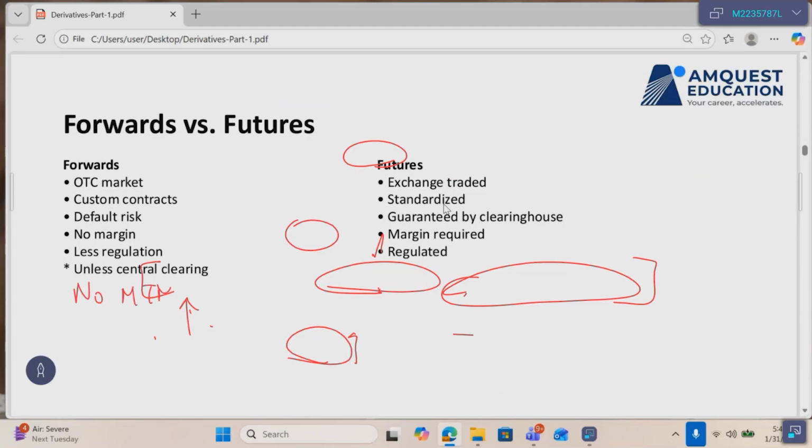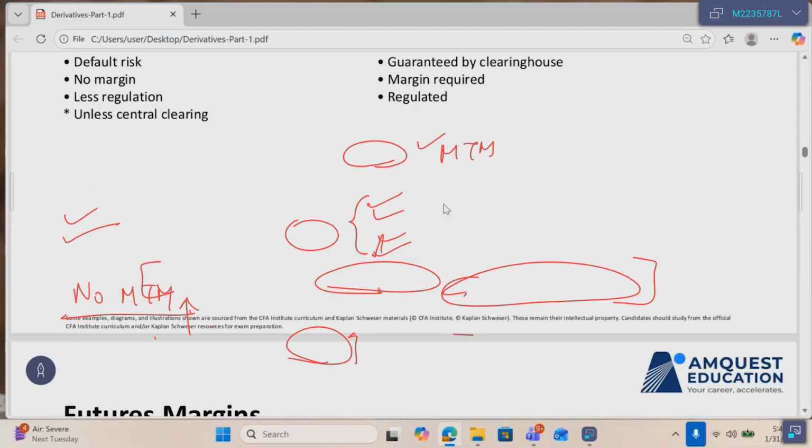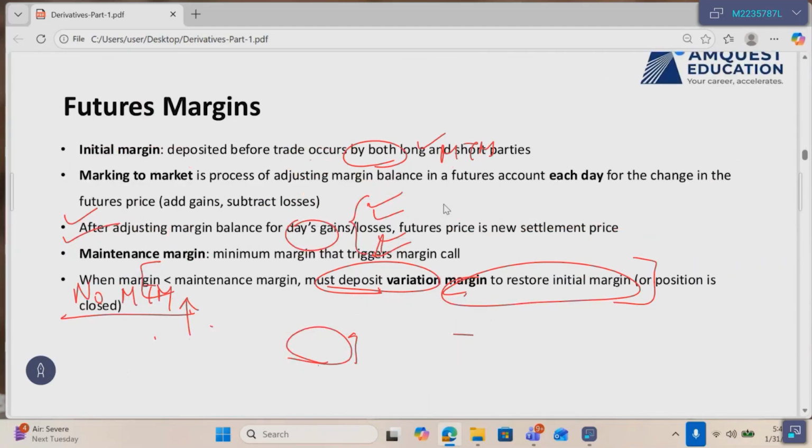If mark to market doesn't happen at all, then margin isn't needed and default can also happen, right? Here there is a mark to market model. If mark to market happens, that means I'm guaranteed margin, standardization, and so on. Clear? This is my mark to market model. And the others are obviously, for example, default risk, credit risk, so the other aspects are the same. Okay. That is my main difference between forward and future. Now, let's come to the second main difference between a forward and a future.